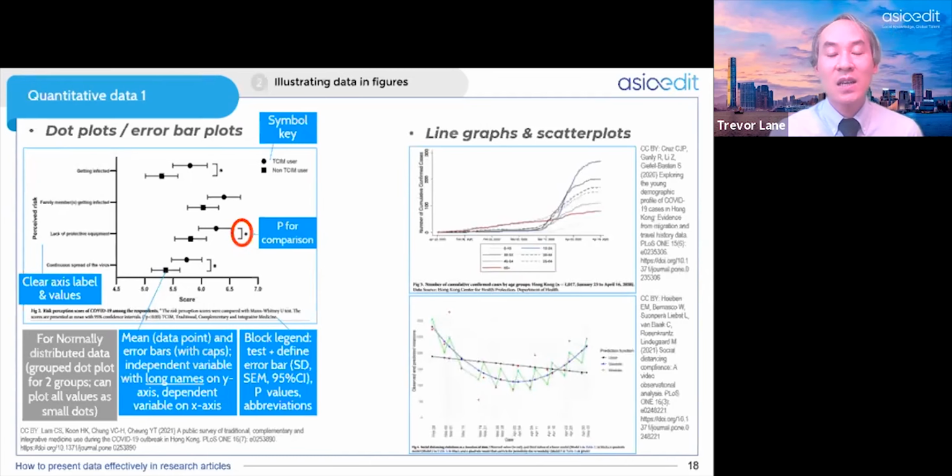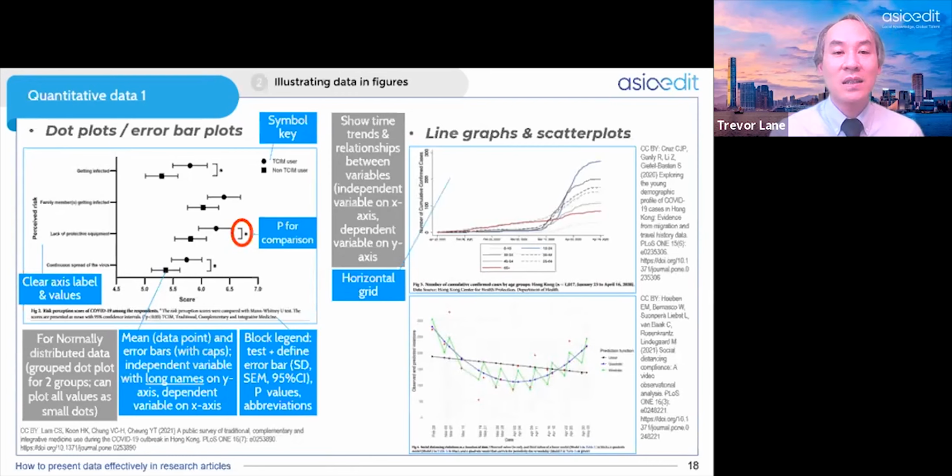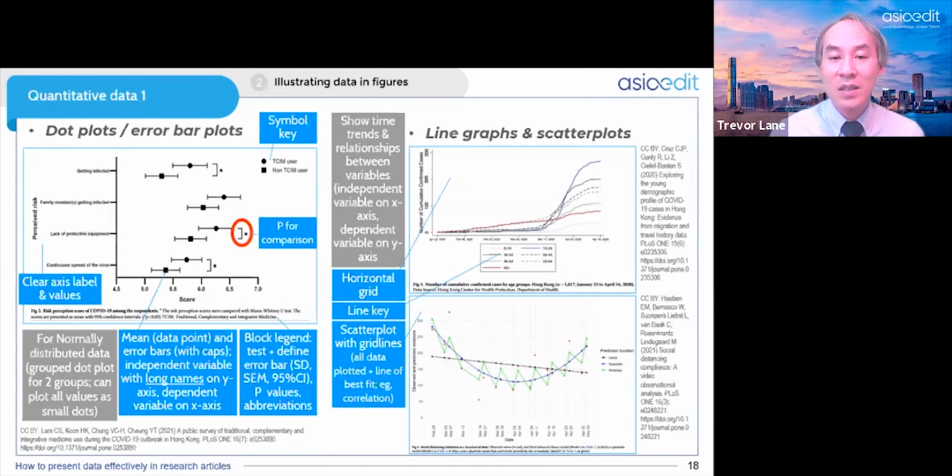So for continuous data or trend data, it's best to use line graphs and scatter plots. So you join up the lines to show trends and relationships between the X and Y axis. And again, don't use solid grids like in Excel. Some journals let you use hairlines for horizontal grids, or very fine hairlines if you use the complete grid. So in this case, the scatter plot is actually all the data plotted, and then you join them up to show whether they're correlated. And here the grid is actually both directions, and the legend will explain the data key.